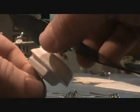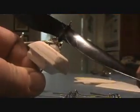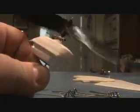Prop is easy to rotate in this direction. Drop the bale down. Propeller catches in that bale. All right. Completely free to rotate once the rubber winds down. Nice and secure lock. Total freewheel. All right. Two more steps to finish.